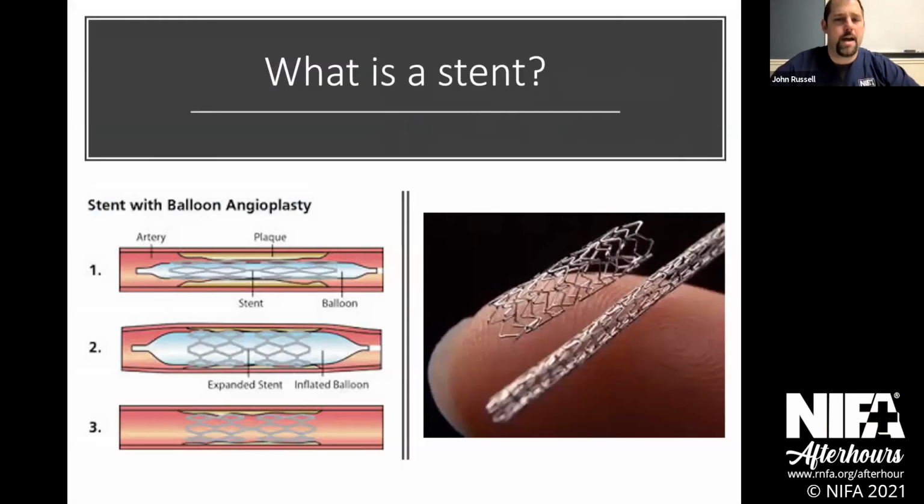So one of those decisions that we make is, can we stent it or can we do bypass, or what are we really making the decision on here? This is really what has reduced surgical volumes considerably over the last decade: the advent of the stent and the advancement of the technology, so that it's really going to be a great option and have longevity. One of the biggest things they've come up with in the last couple of years that has worked pretty well is called drug-eluting stents. They actually put out an anti-rejection medication very slowly, and it slows the endothelial lining growing on the inside of the stent, so it doesn't just really quickly grow in there like a big scar and then plug up again. So the slower it grows on there, the better.